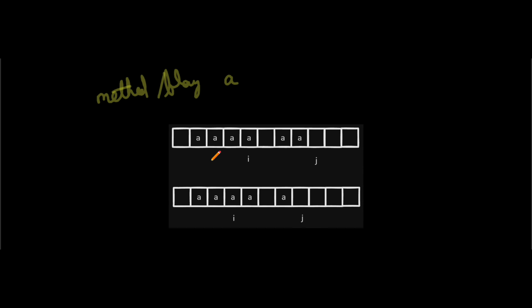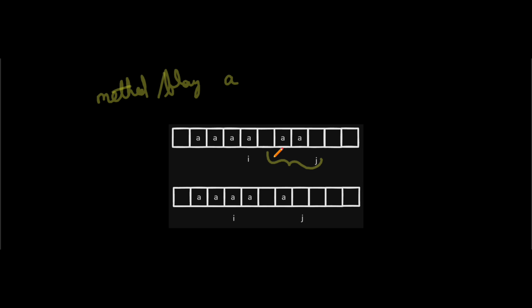Now, if between indices 0 and i, we have an even number of A's, and from indices 0 to j, we also have an even number of A's, then the substring between i plus 1 and j will have an even number of A's as well. For example, if the substring up to i has 4 A's, here I am showing them contiguous, but they don't have to be contiguous. So, if the substring up to index i has 4 A's and up to j has 6 A's, where j is more than i, that means the substring between i plus 1 and j has 2 A's, which is again even.